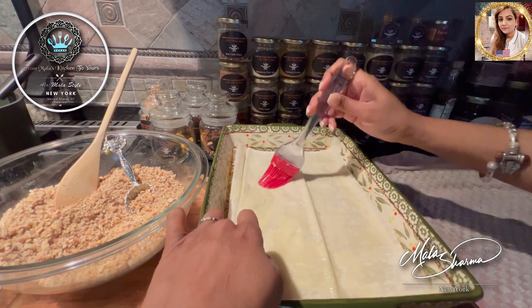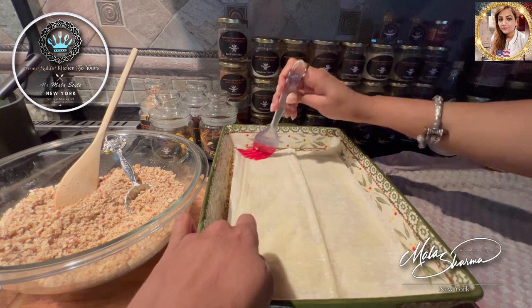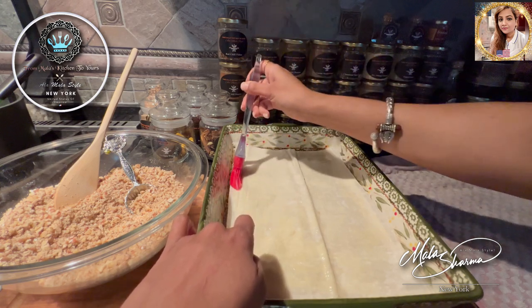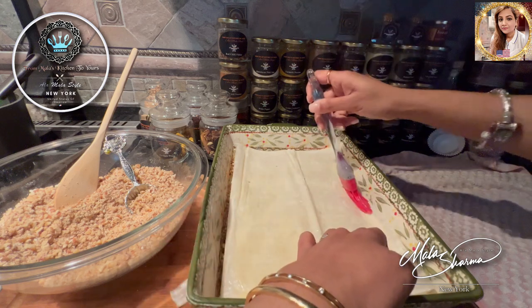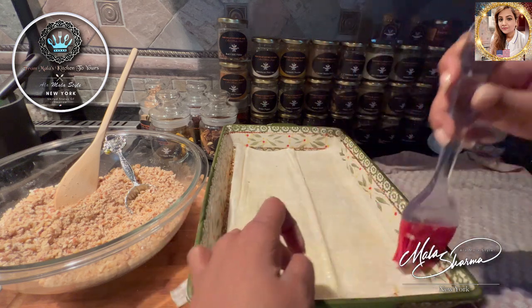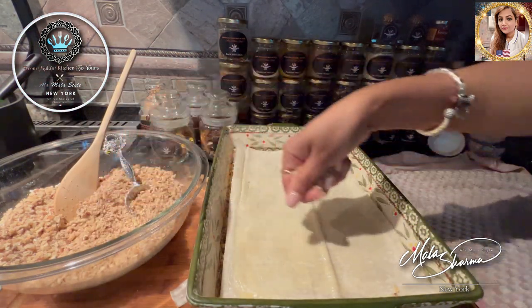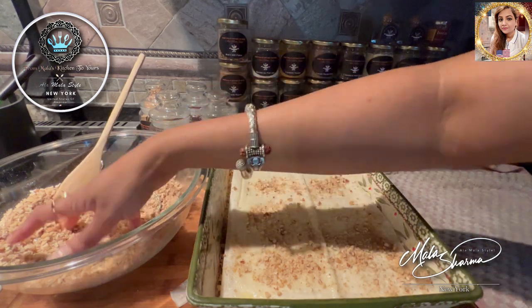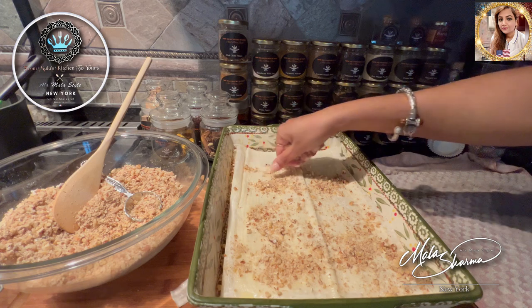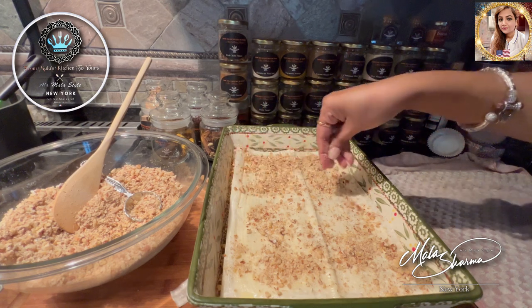Dessert for the gods, let me tell you. Super decadent. So yummy. So truly yummy. And let's get some of that stuffing on again. There we go. And this is the reason why I like to use a lot of nuts.